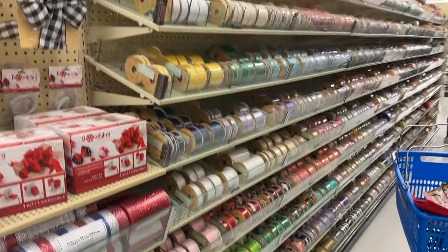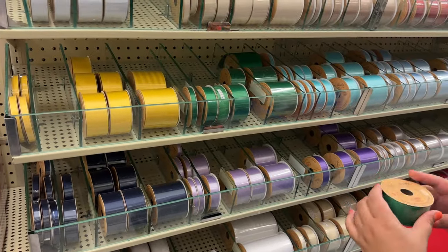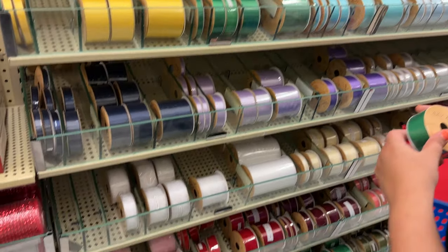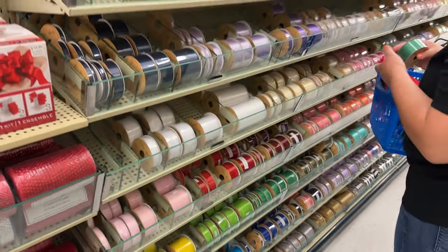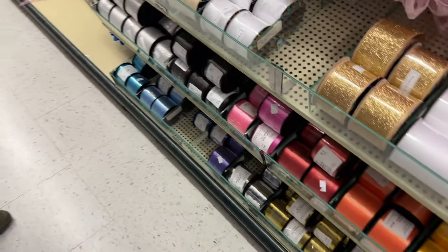Next, we are shopping for ribbon to use for the base of the lei instead of tea leaf. I'm going to use green ribbon, but you can customize it by using any color. Lastly, we are getting some curling ribbon to sew our flower pieces onto the lei.